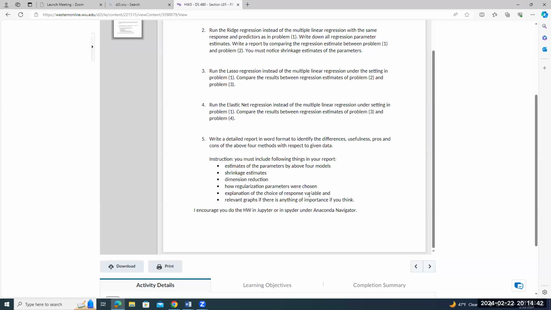I ask you to do the homework using Python, okay? Because you can also use R. I haven't provided any code for this one. Enough preparation, enough training has been given on Python and R. So you have to write your code, okay? Data has been given and you have to do this. So when I go through, I will see this, okay?